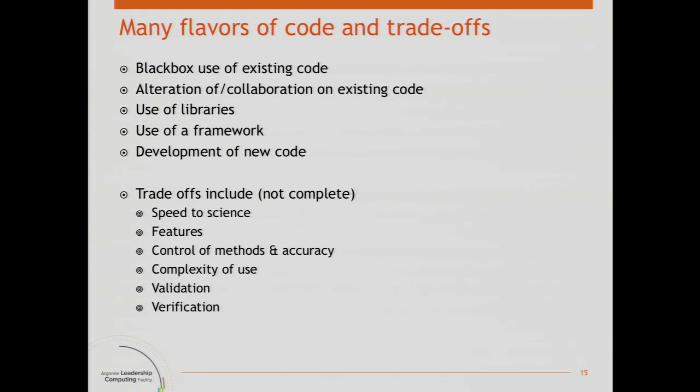But then it goes from black box, where you're really not writing much code at all except for setting up the parameters, to altering existing codes, using frameworks and libraries that already exist and trying to piece your code together with that, to development of brand new code from scratch, where you're writing everything. There's an overlap. These are not exclusive, right? You might be developing a new code, and you intend to use 5 or 6 different libraries in order to accelerate you along the path. But these are the categories of development.